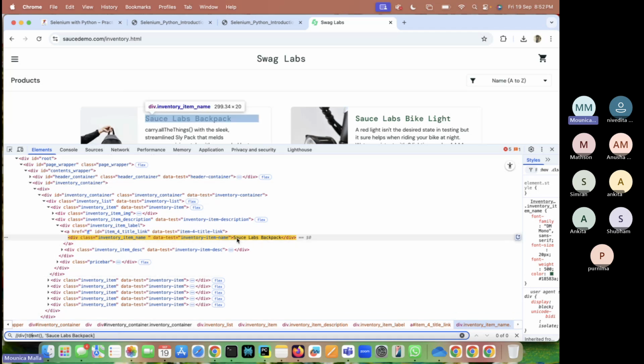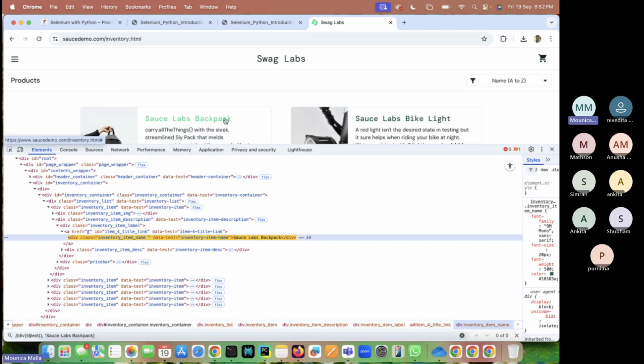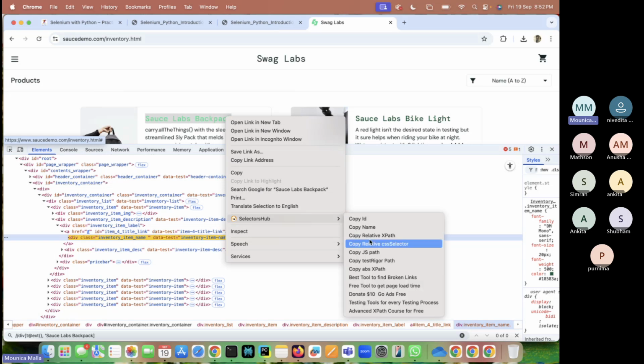Just a second. It is not taking the text. So we'll do one more thing. We can directly see like this.